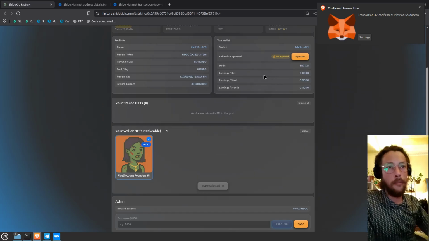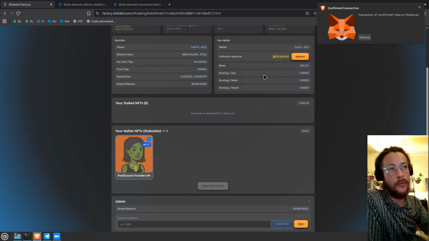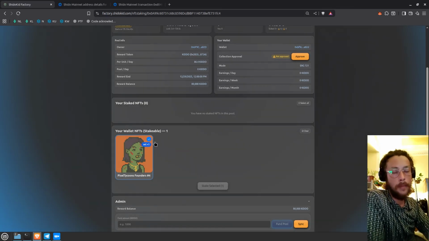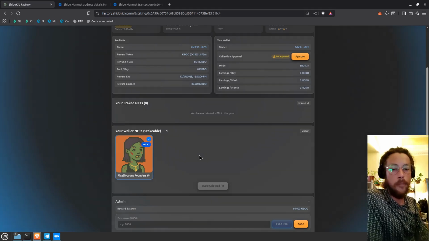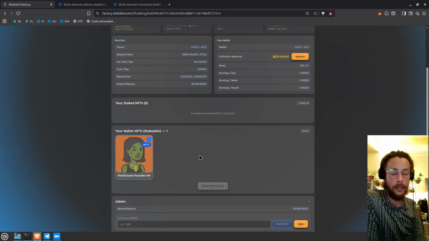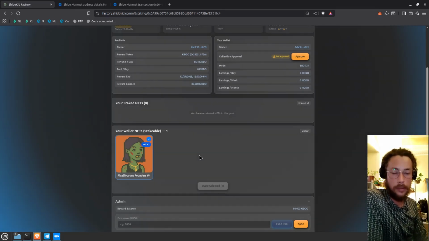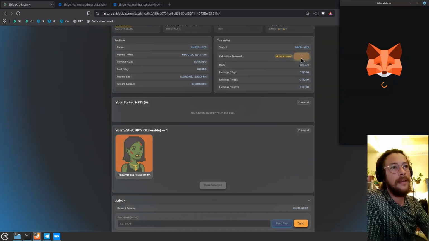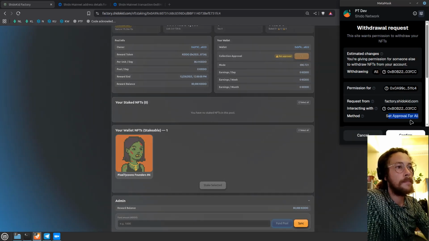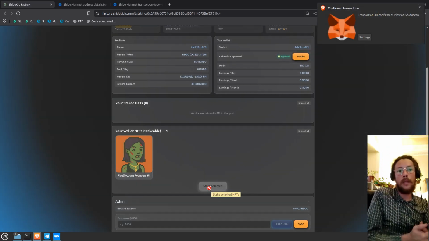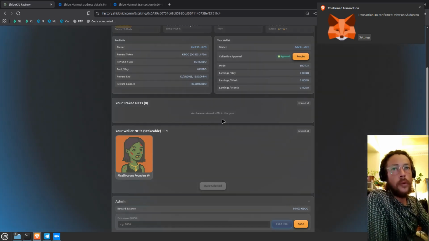The reason for approving all and revoking all is simple. In this case, there is only one NFT in the portfolio, but if you have 10, it would be a little bit boring to have to sign 10 approval transactions, one for each NFT, so that you could stake all 10 at the same time. With this DApp, it's possible. You can stake more than one at the same time. You only need to do this. You come here, collection approval, set approval for all, boom, and it's done. You can select as many as you want and stake them.